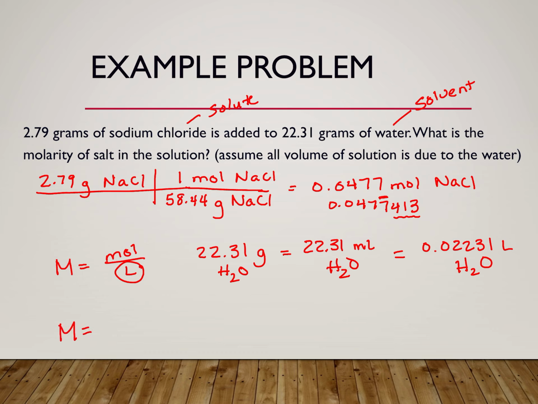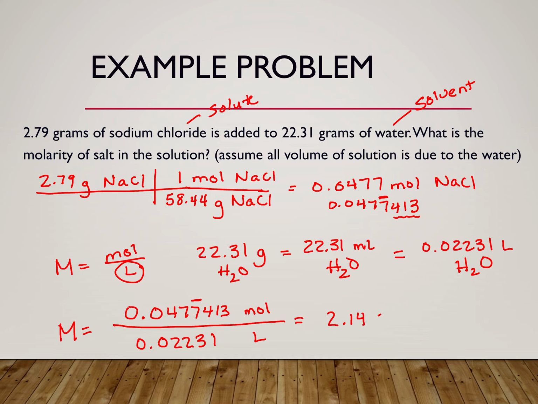So we have molarity is moles over liters, so we have 0.0477, right? And like I said, I'm going to carry out a couple more just to keep our answer correct here. So we have moles over our liters of solution, which is going to be our liters of water for this particular problem. So then we can go ahead and divide those up, rounding for 3 significant figures because of the number on the top, and we get 2.14 molar sodium chloride. So that would be the molarity of our solution. So we calculate our moles of solute, divide by liters of solution, and we will come up with our molarity.